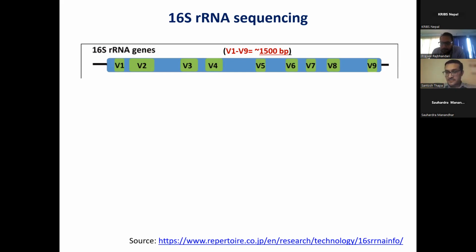But I will tell you that there's no consensus, nothing written that you have to do this. Depending on the variable region of your choice, you may have slightly different results. But you can do the full-length 16S, which PacBio does. PacBio is a company which has developed the tool, not Illumina. Many papers are coming out recently showing that if you do the full-length 16S versus, for example, V4, you would have a higher resolution in your findings. But a smaller fragment such as V4 would be much easier, much cheaper, and the data analysis will be less complicated compared to the full-length 16S.